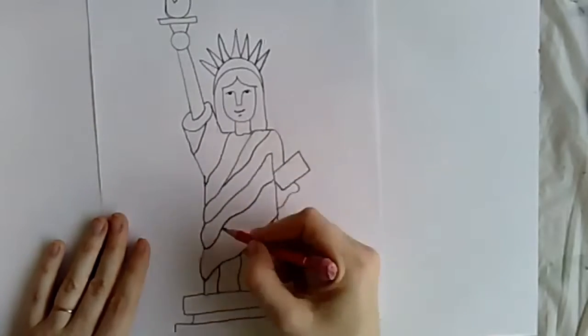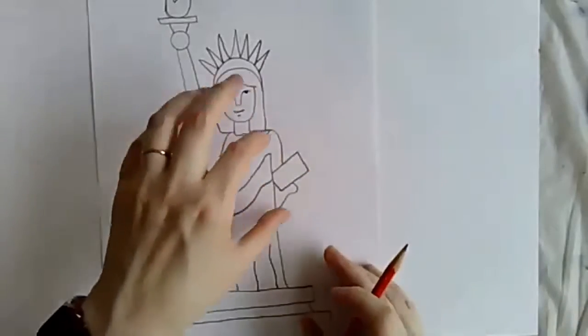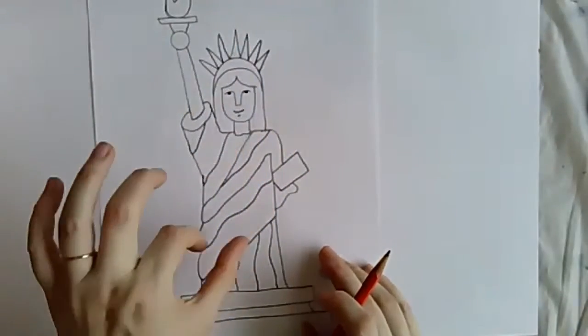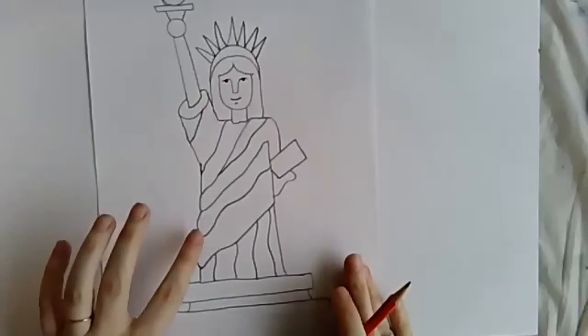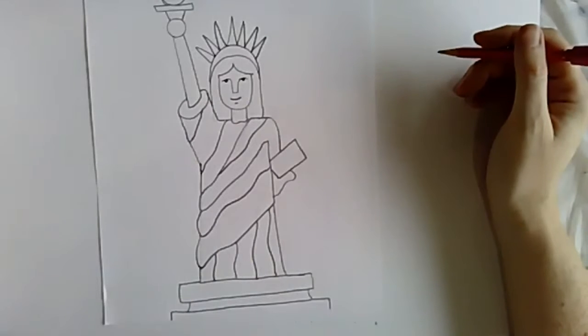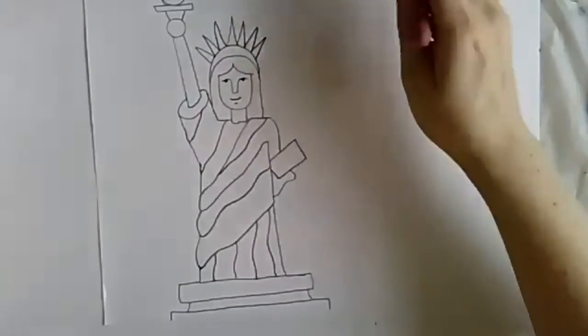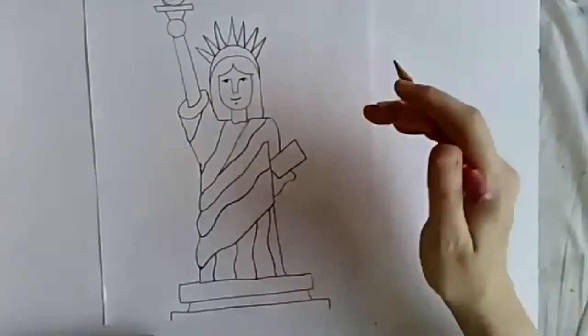So I just did some wavy lines across. And some of them are diagonal because her robe folds over like this. And some of the wavy lines are up and down because that's the bottom part of her robe. Okay? Thank you. All right. Ooh, what language, what did you write? What does that say, Liliana Heather Rose? Very cool.